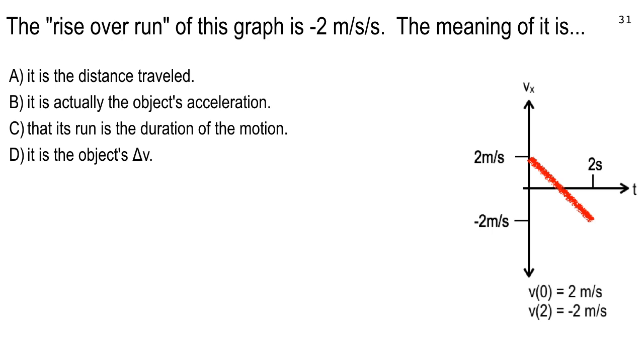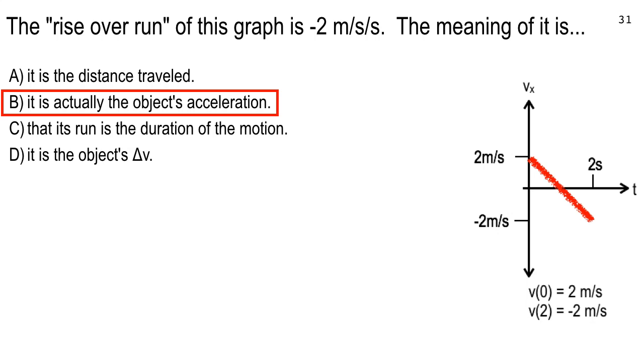All right, 10 seconds, 15 seconds. 10, 9, 8, 7, 6, 5, 4, 3, 2, 1, 0. Okay. Yeah, you guys are geniuses. 80% of you got this right. Yeah, that's the acceleration. Delta V over delta T. Delta V is the rise. Delta T is the run. So rise over run is delta V over delta T. That's the acceleration. All right.